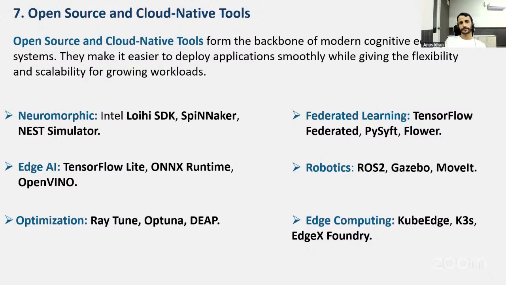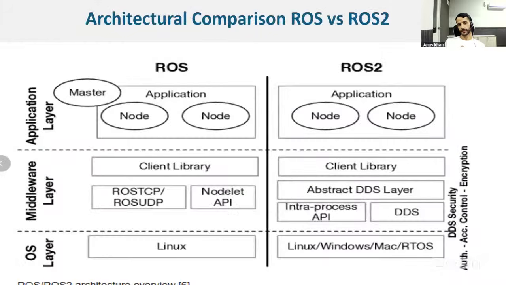Moving to the next slide. Now, the architecture comparison between ROS and ROS2. Why was ROS2 introduced, guys? What things are missing in the ROS1 framework, so they introduced the ROS2 framework? I don't have much time to elaborate each and every key enhancement in the ROS2 framework, but I will quickly show you 3 to 4 major enhancements, and then I will wrap up the whole presentation. As you can see, guys, the ROS1 and ROS2 frameworks depend on 3 layers: the OS layer, middle layer, and the application layer.